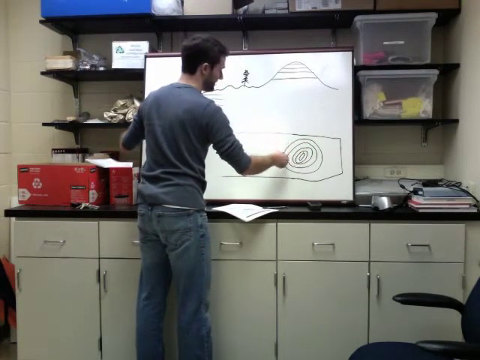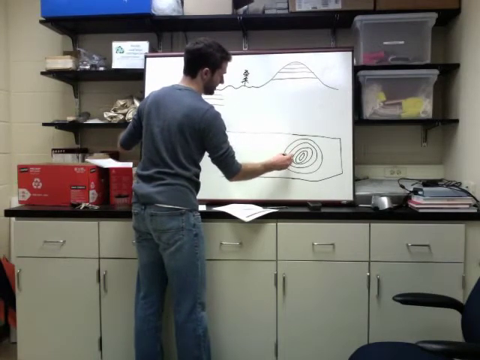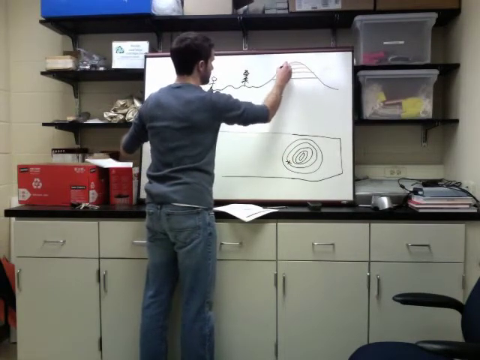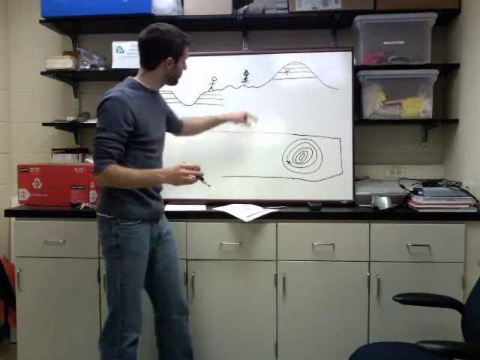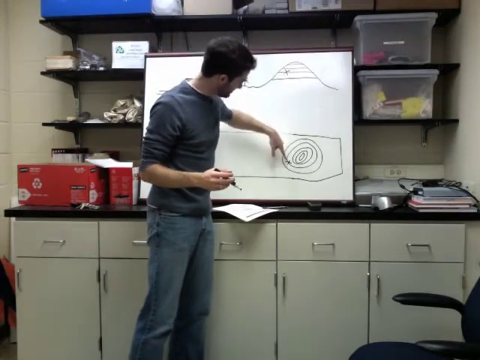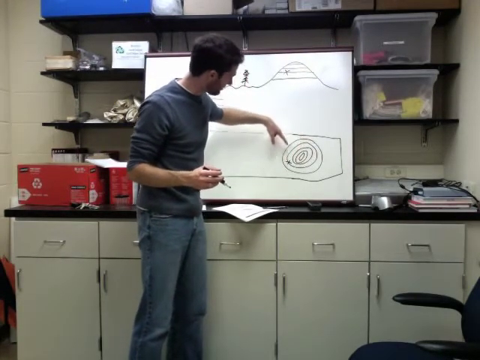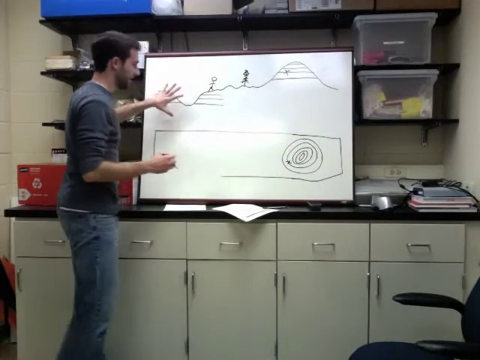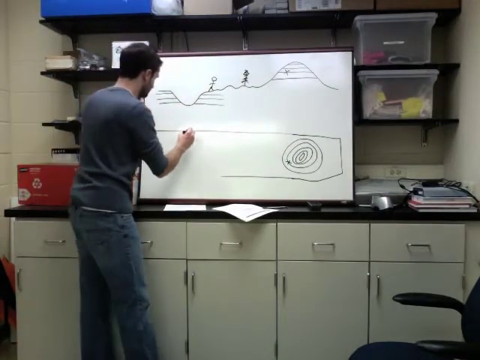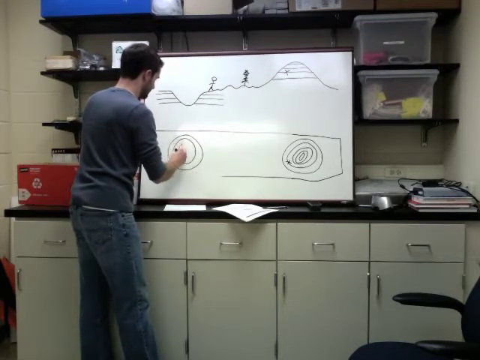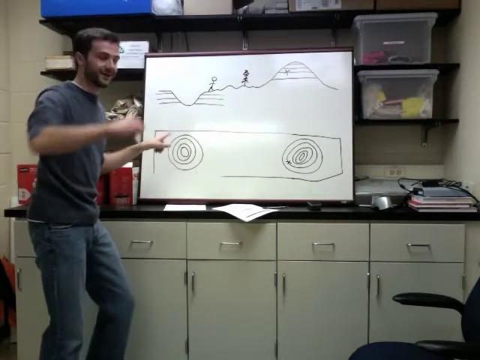If you were to walk, say, this contour line right here, maybe it's the same thing as this contour line right here. Same line. If you were to walk around that line, you'd stay at the same elevation all the way around the hill. Similarly, we've got a pond over here, and you've also got contour lines going down. The difference, though, is that this is going into the board.